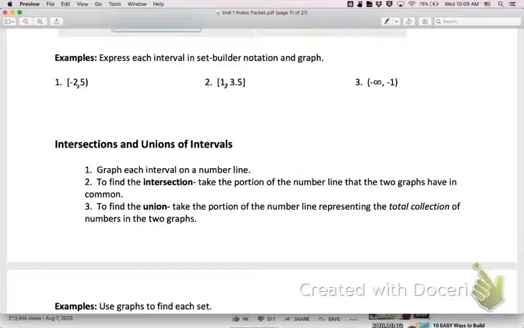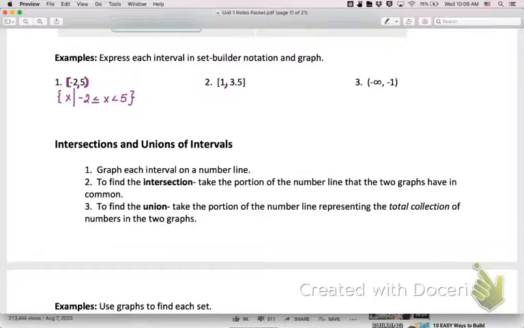So in set builder notation, remember we always start with the same setup. It's going to be all x's such that. That always has to be at the beginning of your set builder. So it's got to be all x's such that x is between -2 and 5. And then we just need to decide, can we be equal to -2? Yes, we can, because on that side it's a square bracket. So we want an equal to. But we cannot be equal to 5 because on that side it is a parenthesis. So that is what our interval would look like.